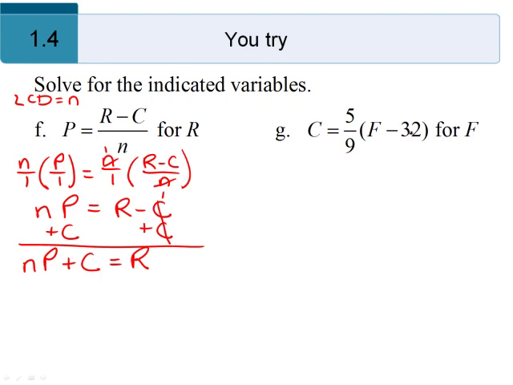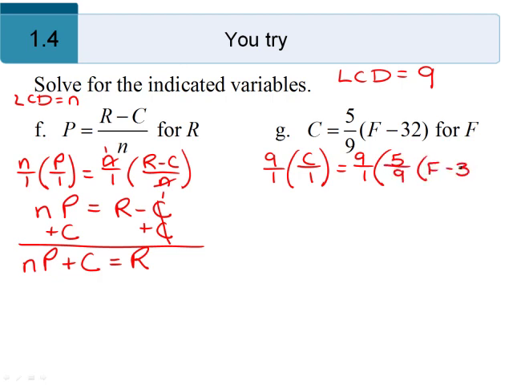All right, let's look at G. This is actually the formula for converting your temperatures between Celsius and Fahrenheit. Not that that matters, but there you go, a little trivia for today. We want to get F by itself. So the first thing we want to do is get rid of that fraction. The denominator is 9, so that's going to be our common denominator. If that's the only denominator, that's definitely your common denominator. So I'm going to multiply the left side, 9 over 1, times C over 1. And this is like the last section when we had a whole term there. We only put the common denominator one time. 9 over 1 times 5/9 F minus 32.